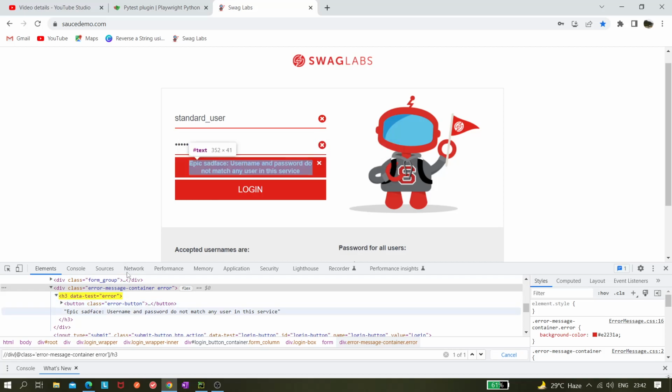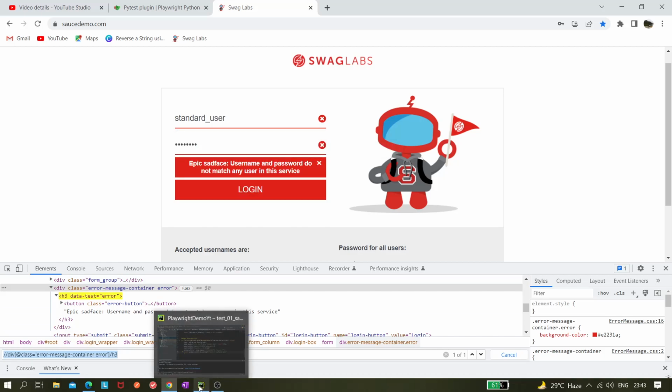Okay, so this h3 has the whole text, and we can extract this. This seems fine because we do not need this button, so we can take it and use it here.